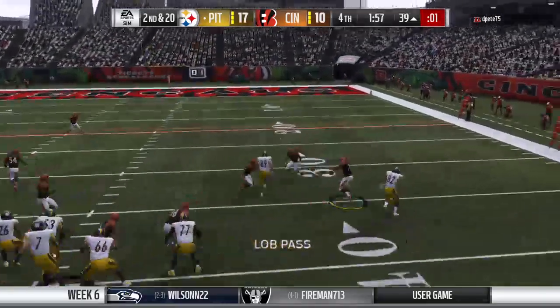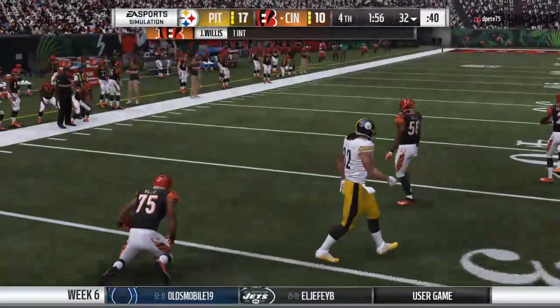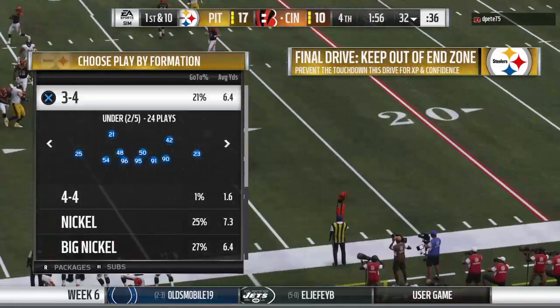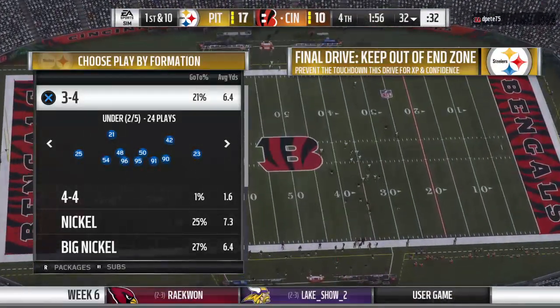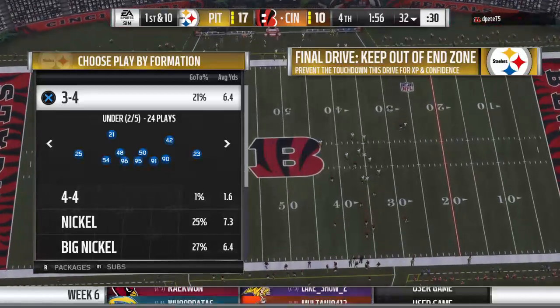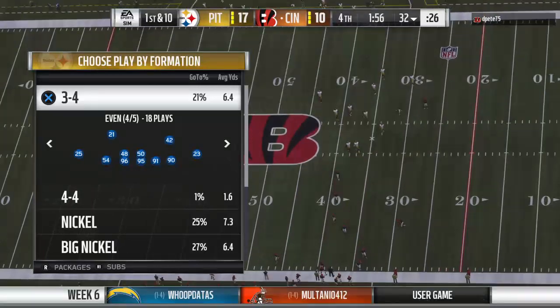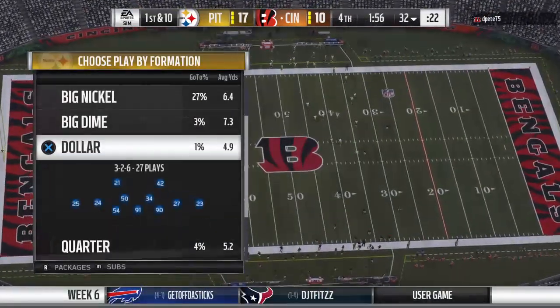Roethlisberger going to throw it. And they're going to set up shop at the 32-yard line. How about the big boys snagging one? You don't see that every week. No, you don't, but a lot of them are just reliving their old dreams, going back to when they were in youth football and in high school. They didn't always play defensive line. Some of them actually handled the football, and you can see the flashback when he grabbed that one.